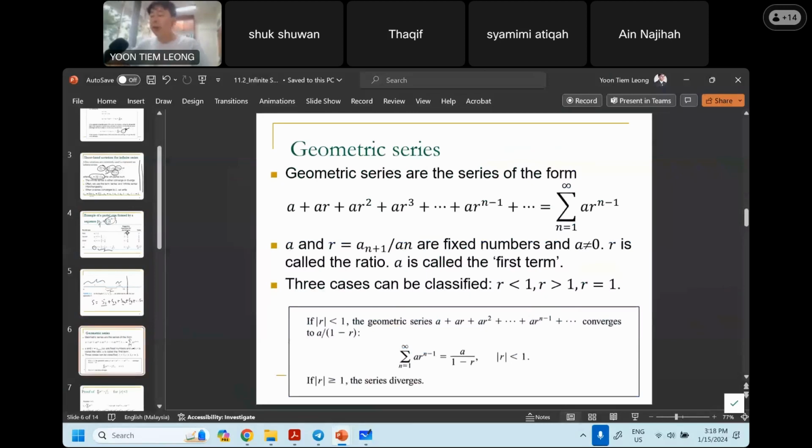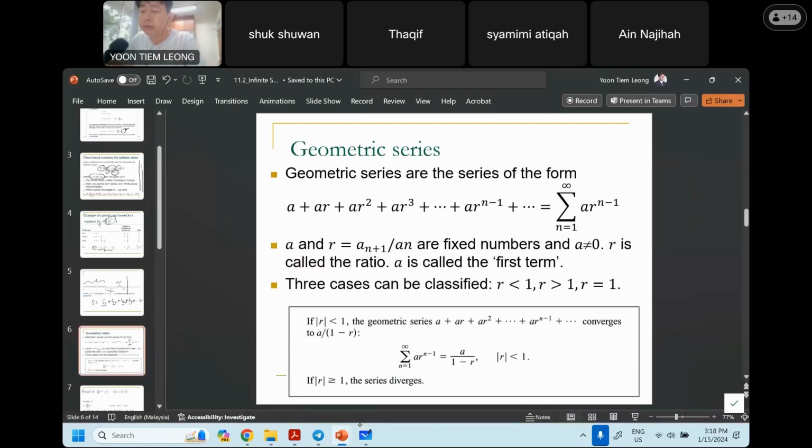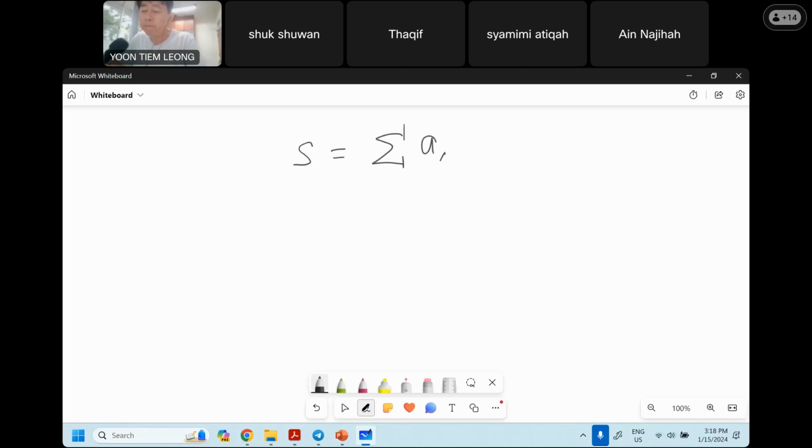Okay, now once we have discussed roughly the definition of an infinite series, we are now going to look at a very, very specific infinite series, which we call a geometric series. As I mentioned, the general series is written as the sum of all the terms in a sequence running from the first term up to infinite term. This is usually written as a1 plus a2 plus a3 plus a4, etc.